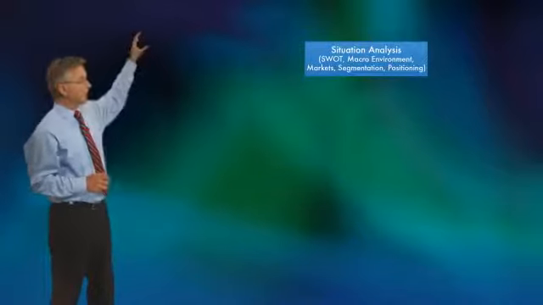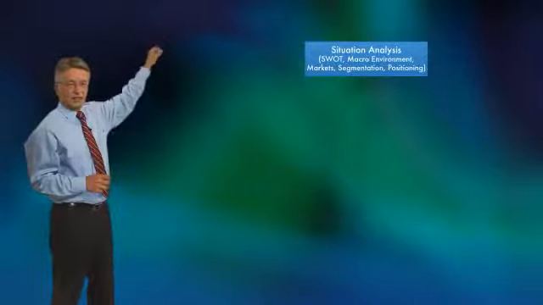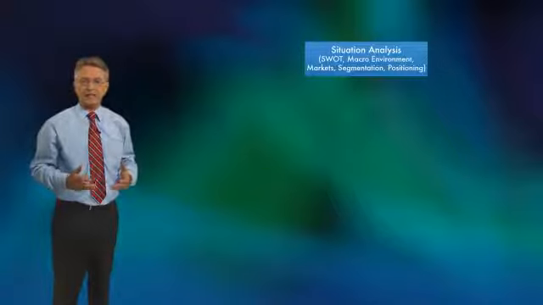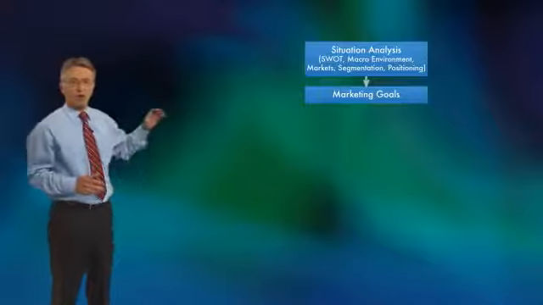So what is marketing management about? Until now we have looked at marketing. But what is marketing management? Management can be explained by this planning process. We would start with a situation analysis. We would look at markets, customers, and competitors, and at our internal situation. Then we would derive marketing goals.